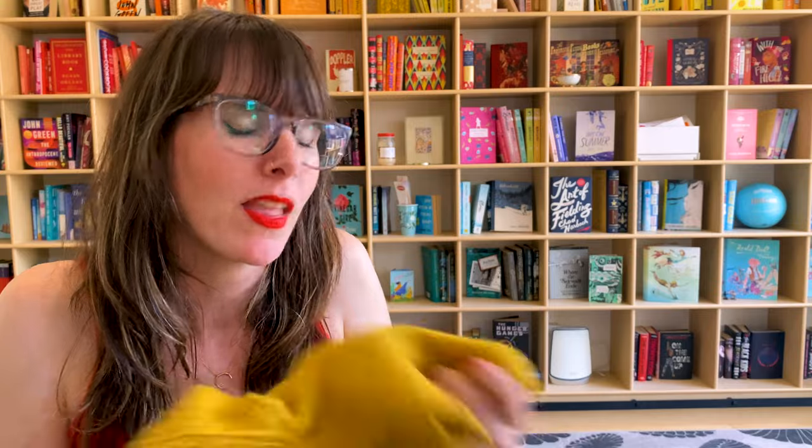This is going to be a really short update because basically all that's happened is I'm just still knitting a really long cardigan and it doesn't look a whole lot different from the last time that you saw it. There's not a whole lot to tell you on this. I'm just still knitting stockinette.